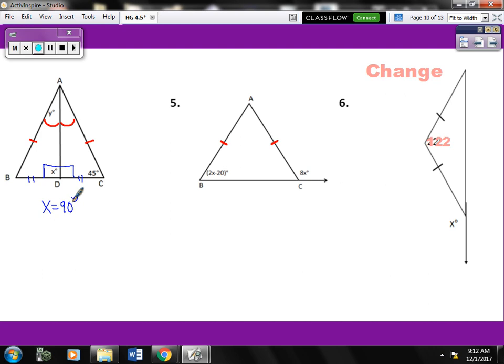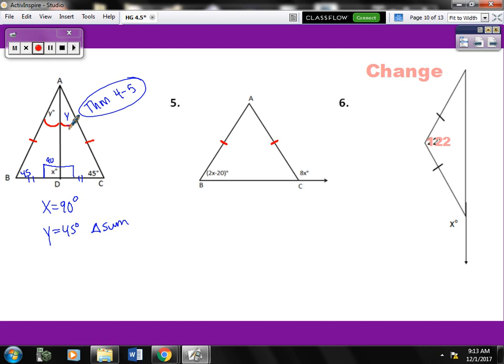What would y be? Joseph? 45. 45 also. And that would be using triangle sum. This was our theorem 4-5. Again, that has to be memorized, otherwise you'll not know what to do. Okay, for this one we did triangle sum with 90 and 45. All right, now in this one we see some algebra, right?